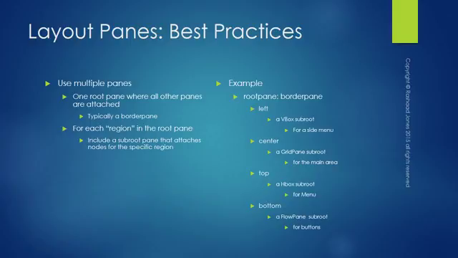So again, when we're developing full-scale UIs, you want to approach it in this manner. It's really difficult to use absolute positioning, but it's also difficult to just use one layout pane and try to put things relative to that layout pane. What you would do is create a root pane, and typically it's a BorderPane because you can put things left to right, top, bottom pretty easily. And then within each region, you will have its own separate sub root pane.